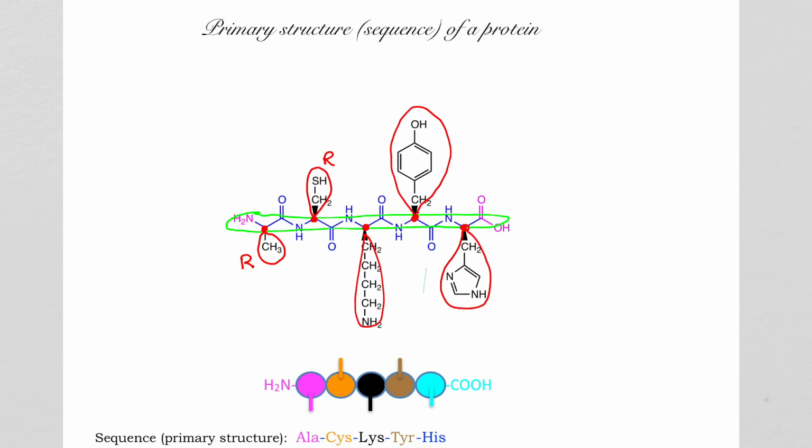So basically a protein is a backbone. To that backbone at the alpha carbons are joined the R groups. Okay, so we have the backbone, and sticking out of the backbone are the R groups. On one end you have the free amine, the other end you have the free carboxyl joined to the alpha carbon. So that's basically the structure of a protein chain, and this structure is called the primary structure or sequence of a protein.